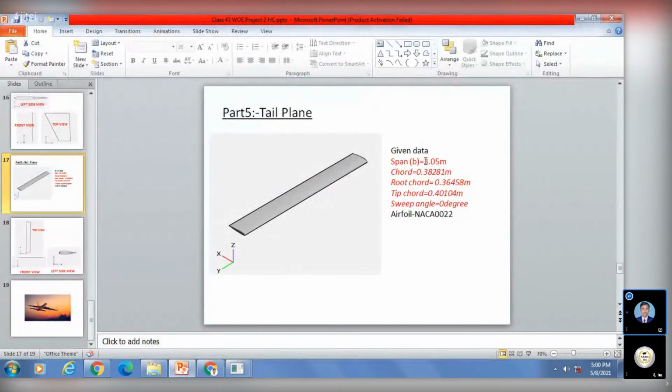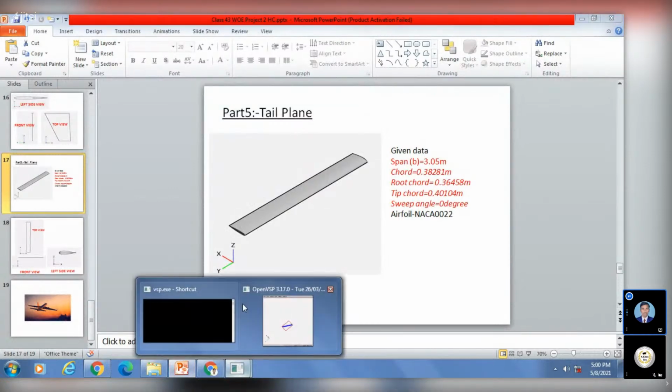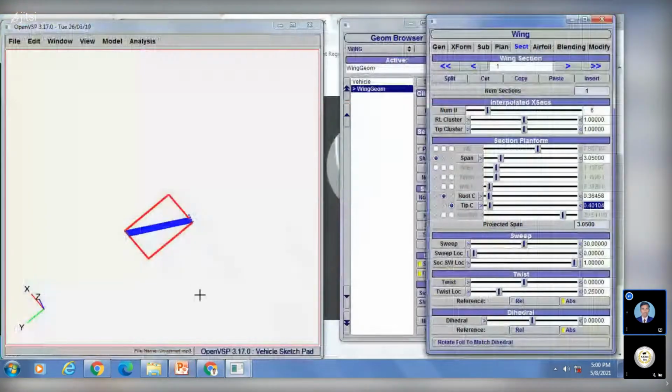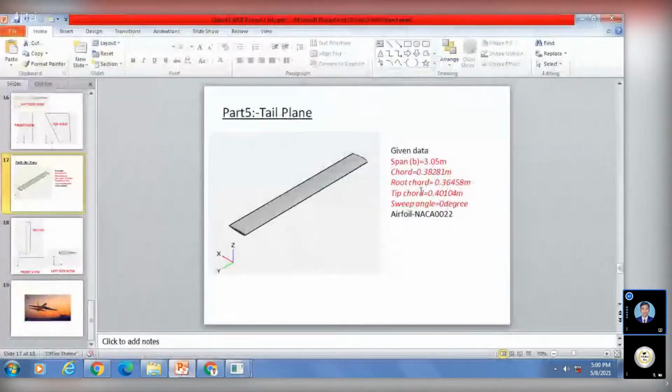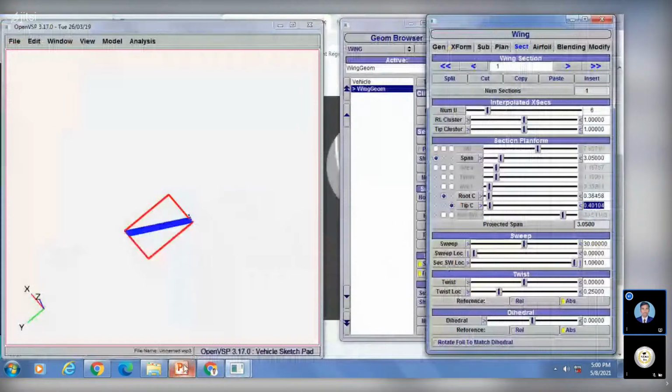If you are taking symmetry, then this span and other parameters will become double, and that way also you can enter. But why complicate things? So I just turned off the symmetry part and used the given values as they are. So we have that method also, this method also.